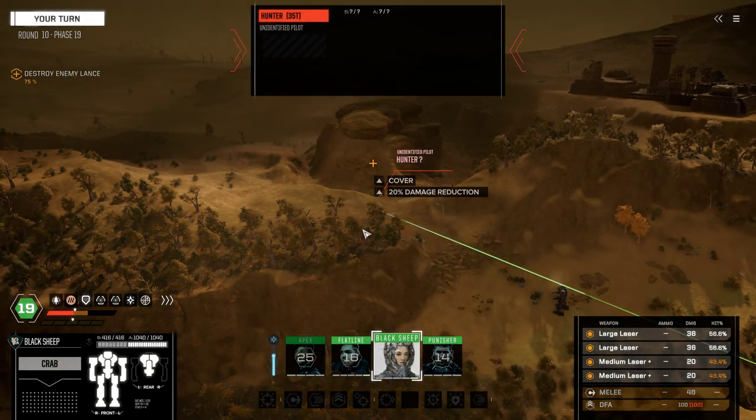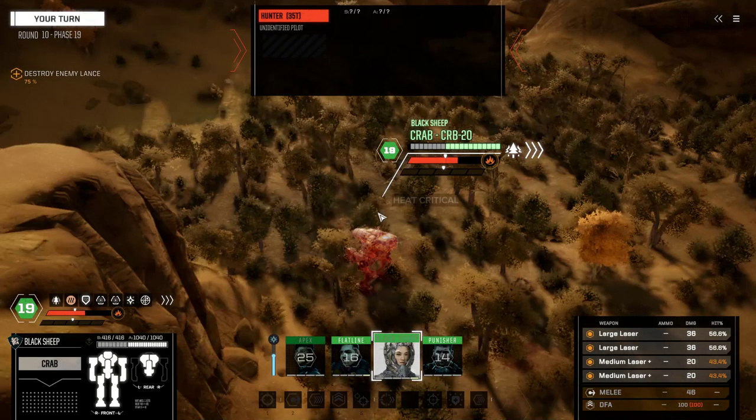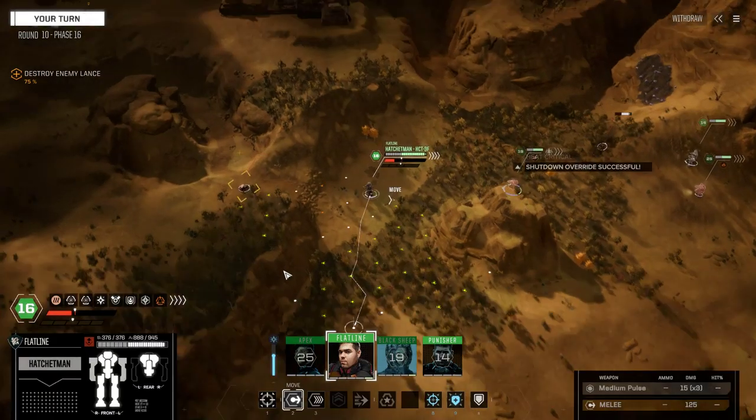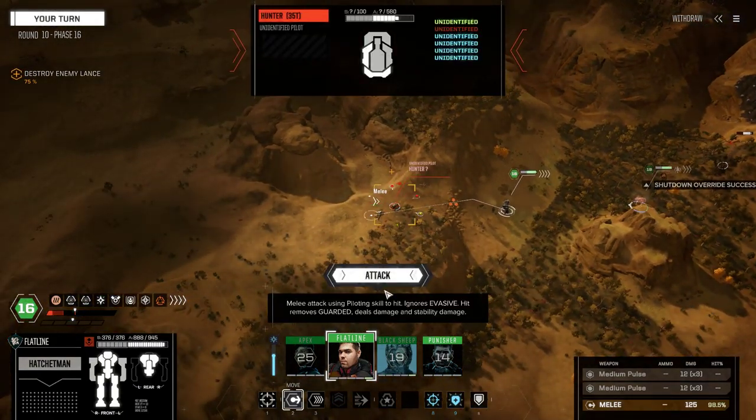Alpha, we did manage to get a large laser shot and a medium laser shot, so she's been pretty consistent on hitting half of the time. Which is not terrible at all, considering what she was showing up with numbers. Alright, Flyline, kill him. That was the goal.